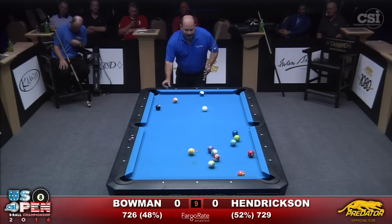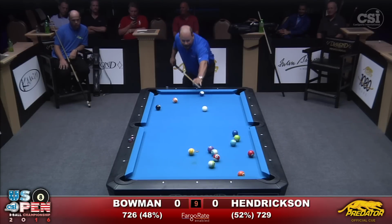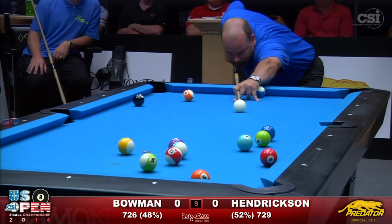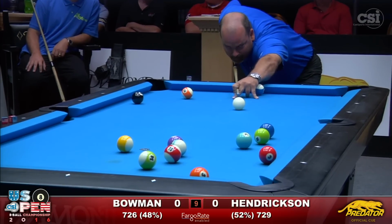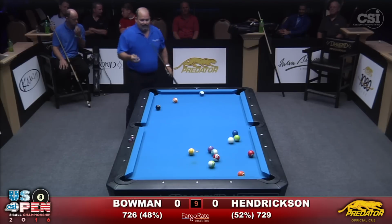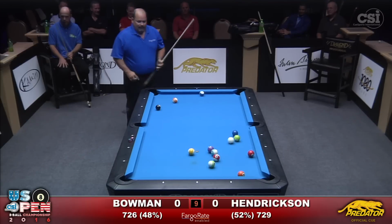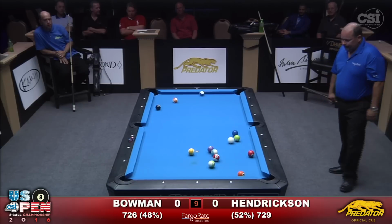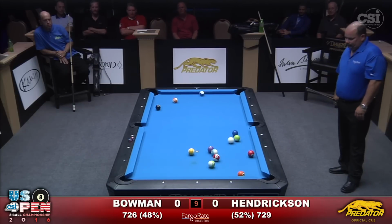So this could open up real well unless he bumps the 6 over to the side rail so it doesn't go by the 3, and then he'll have to maneuver a little bit. And he will be bumping the 6 a little bit, I think. No, he didn't. He made sure he didn't. See how well now he's going to come down? Is he going to come down or come straight across? Either way, the 5 ball's next, and then he comes up, and he's opened up this rack very, very nice.